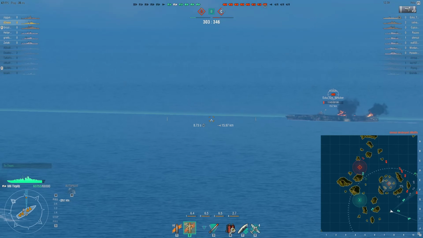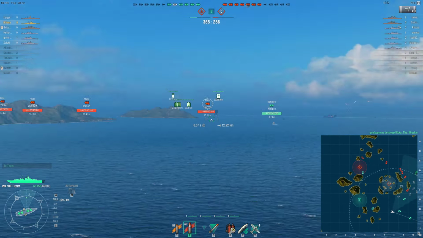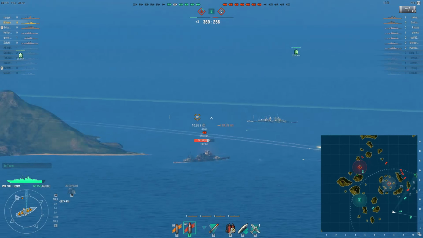Take a look at the map now. The enemy team has pretty much wiped out most of the ships that were on our northern area, and so they're coming down south. We're just going to sort of play cleanup here and take care of everything else that's already down here, which is namely that Atago over there.